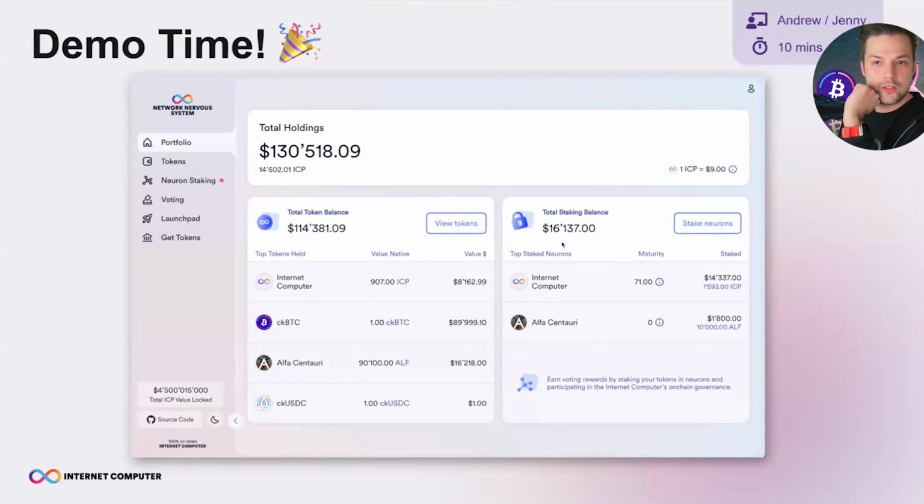So this is how it looks currently, and in the future, we plan to extend this and make it even more useful and propose to add new features that show different exciting news in other parts of the NNS app that will help users start taking action already. And to say what's coming in the future, I would like to pass it on to Jenny.